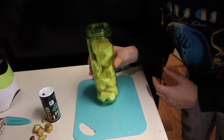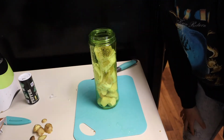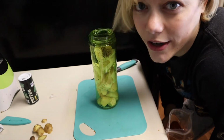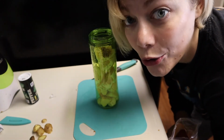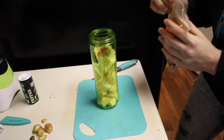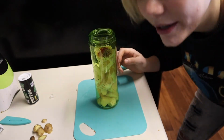All right, so now we add our other ingredients. We'll take our black pepper and just put a couple shakes of that in. That's pretty good. And then cayenne pepper. If you have it in a shaker, I'd say 1 shake is probably enough, but it also depends on your taste. It's just to warm your body up, so go crazy or just put the tiniest bit in. If you really don't like spicy things, it's up to you. That's probably good. And it does get hotter as time goes on with this mixture, so just keep that in mind.